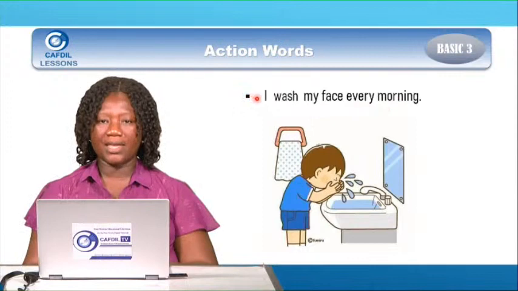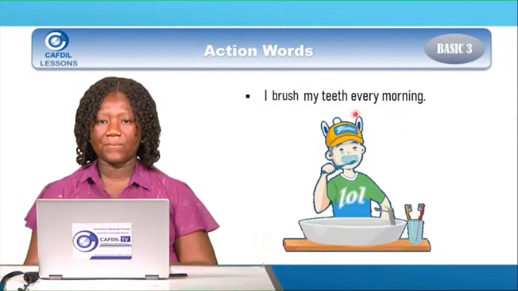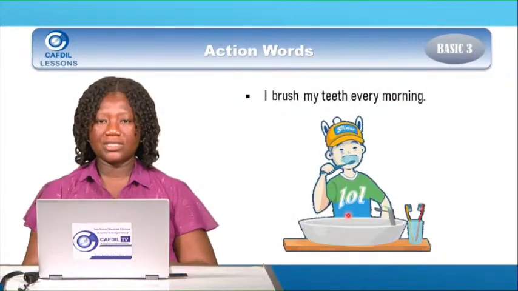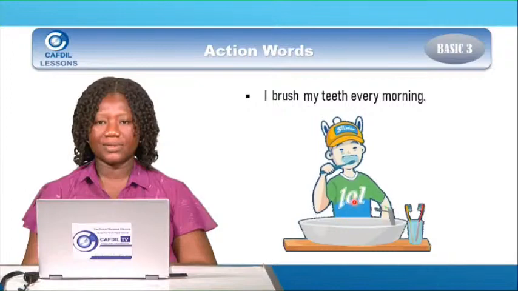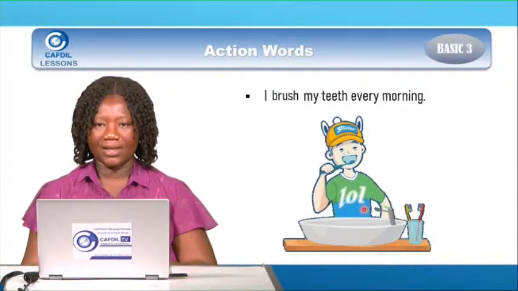So we used I, and our action is wash. Can we read the sentence once again? I wash my face every morning. Good. Let's look at another action. What do you see in the picture? What action is going on in the picture? Good. Brush, right? You can see someone performing that action.